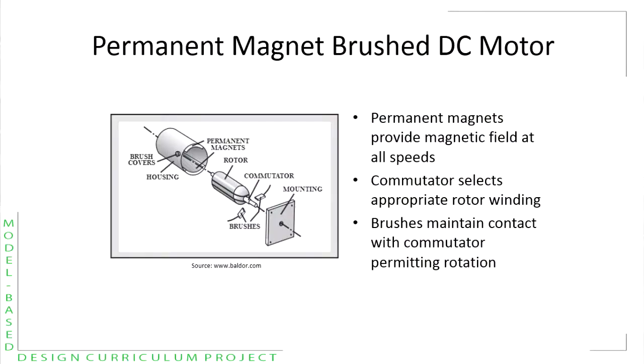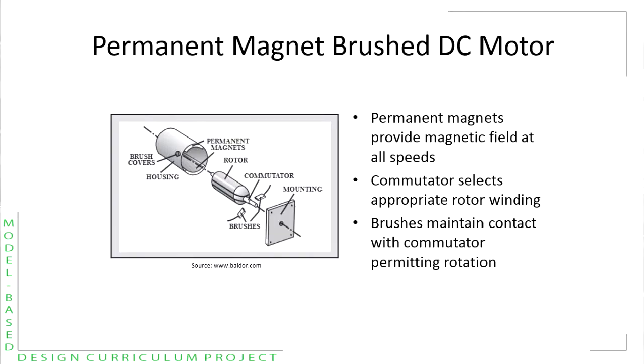Looking inside the brushed DC motor, we see a commutator on the rotor with divided conductive segments that selectively energize specific rotor windings. Contact with these segments is made by carbon brushes that provide electrical continuity while at the same time permitting rotation. A constant magnetic field is supplied by the stator. It can either result from a permanent magnet or a field coil mounted on the stator that receives DC power to create the magnetic field. A permanent magnet is chosen in this slide for comparison with the configuration shown in the next slide.